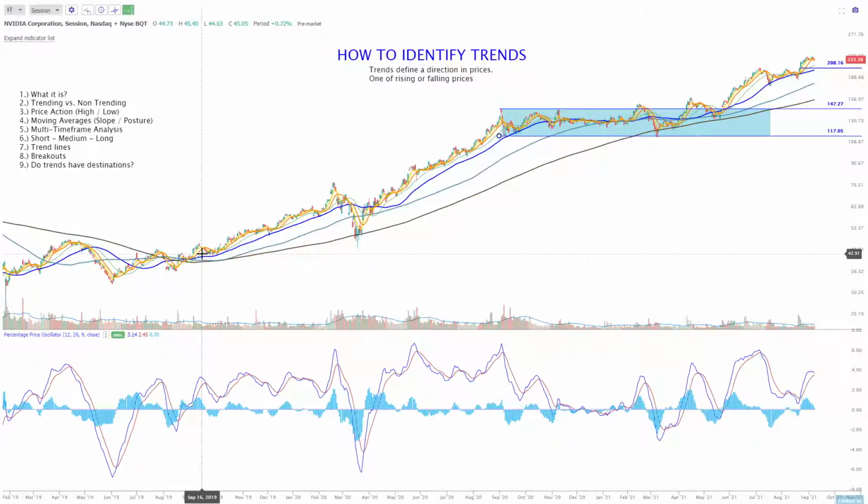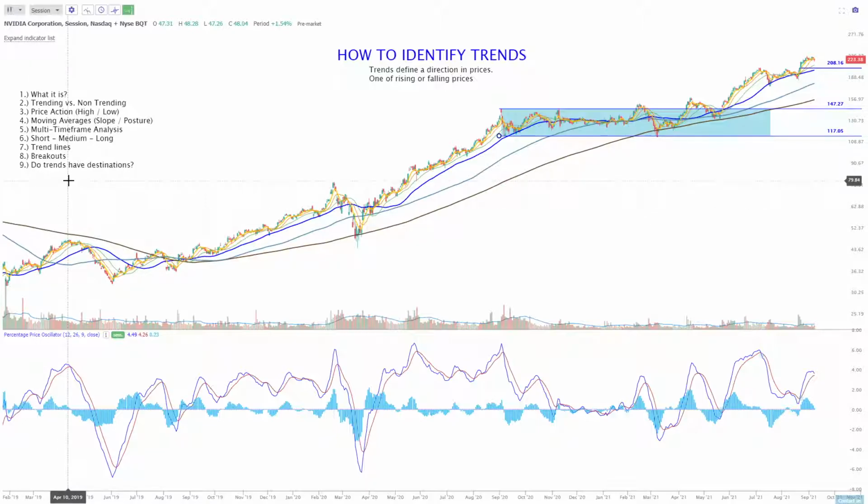So in order to have a bullish posture, you need to have the shorter term time frames, right? So that's the short, medium, and long. This concept of any moving average that's under 10 is a short term moving average. Medium, in my opinion, is 20 to 40. So that's my green and blue. And then the long term are like 100 and 200, which is this blue and brown for me.